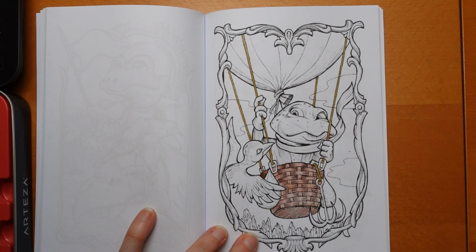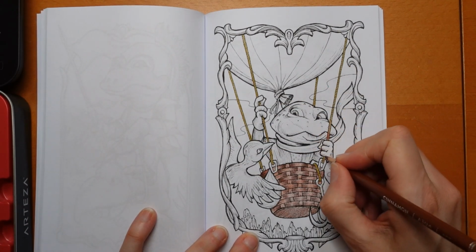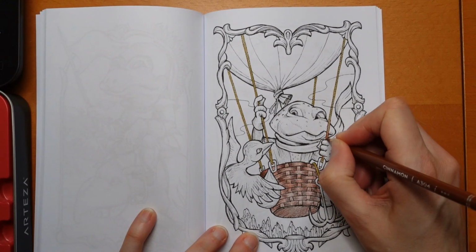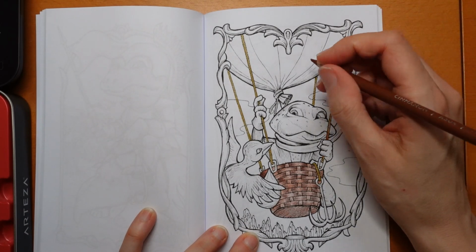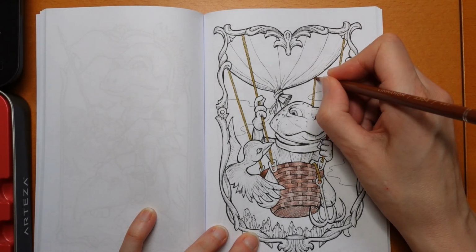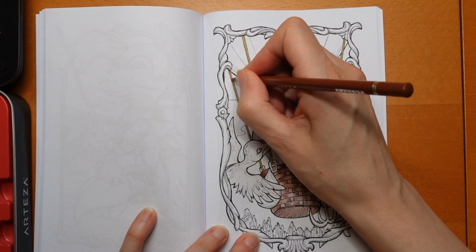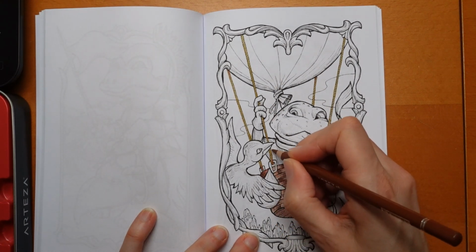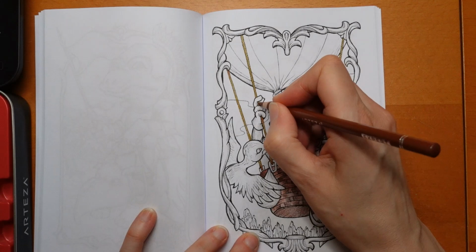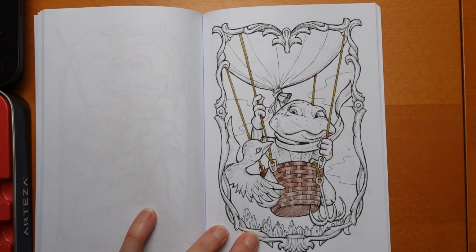I'm going to put a little bit of dark bits with the cinnamon that we used before for the basket on a little bit of the rope areas. Not there because it's just going off the page, but where there might be a little bit of shadow on it, like not there, here where the basket, the balloon I mean is, and here where it's sort of attached, and under his, around the hand. That'll do. Okay, I want the balloon to be orange.